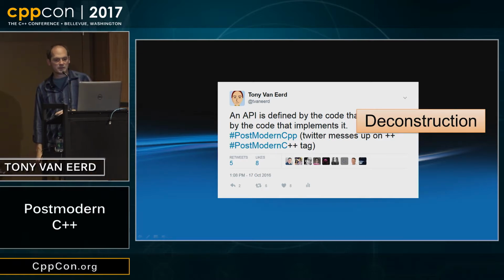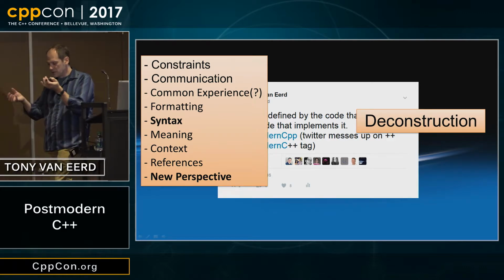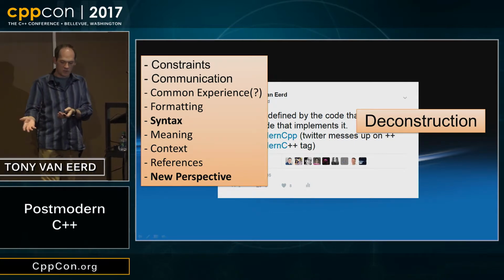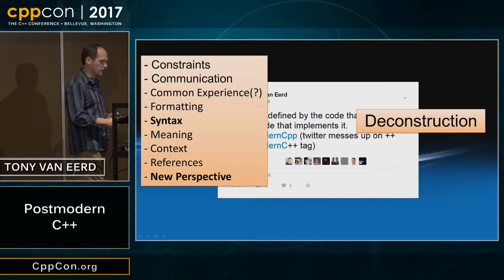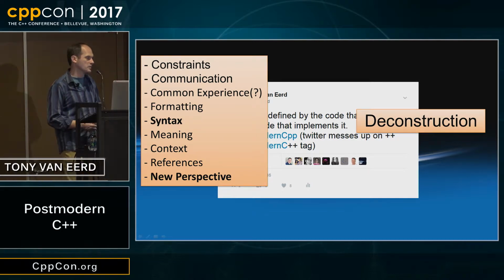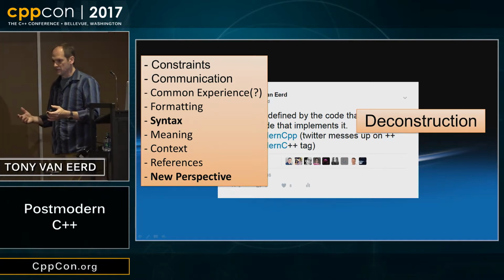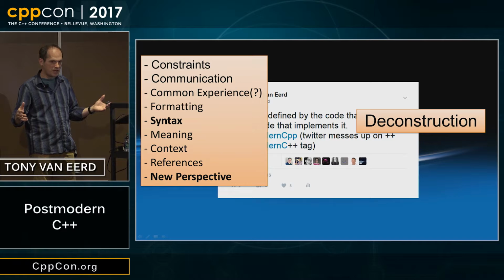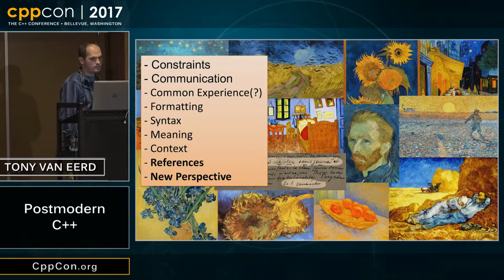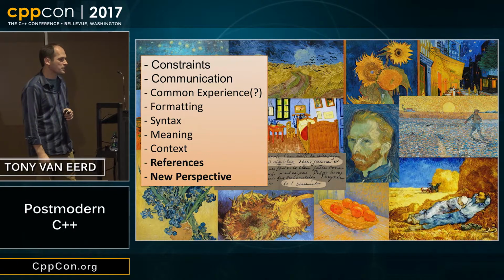Deconstruction is another weird thing that not only is it about syntax, because you replace pieces of a sentence with words that can be substituted, which in coding, you change one thing and your code completely changes. If you're lucky, it's a compile error, but otherwise you just get something you didn't expect just because you changed one letter sometimes. But deconstruction is there for a way to get a new perspective. You look at something and you try to look at it in different ways. It's a way of thinking. Van Gogh is also a different way of thinking about things, and it's also just another reference I threw in.